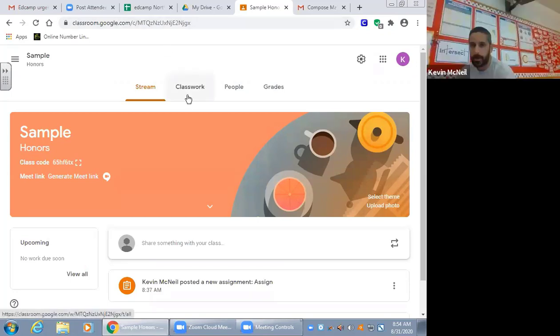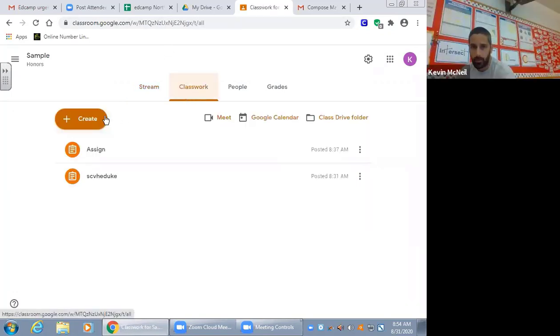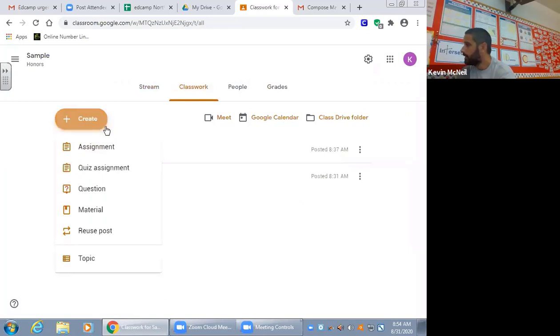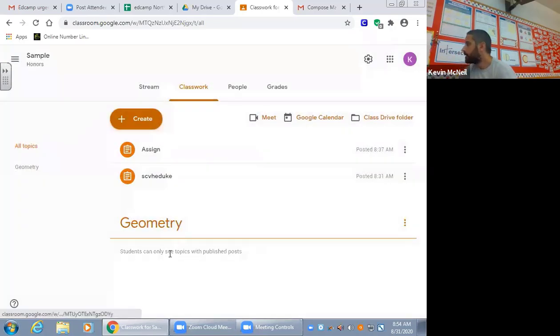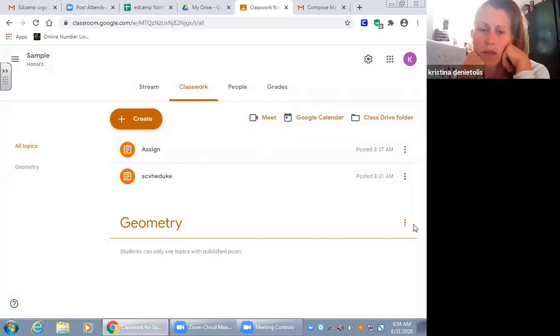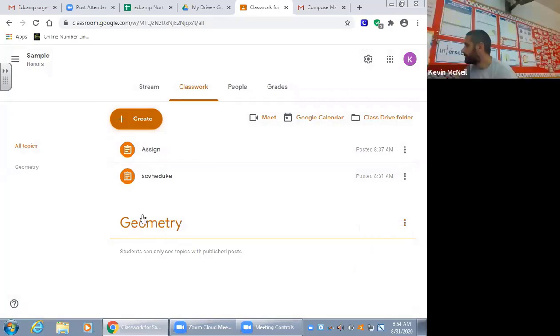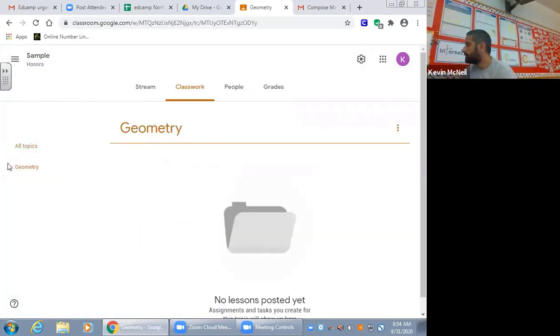So if you go to the Classwork tab, when you go to create an assignment, there's also a tab at the bottom called Topic. If you click on Topic, you get a topic. So I'm a math teacher, so if I want geometry, you can then add assignments under that topic. And you can move stuff around.